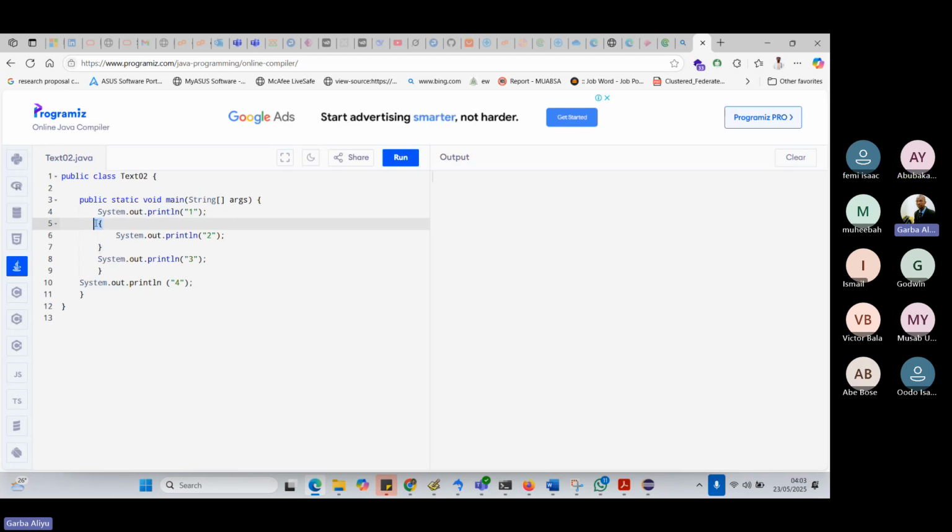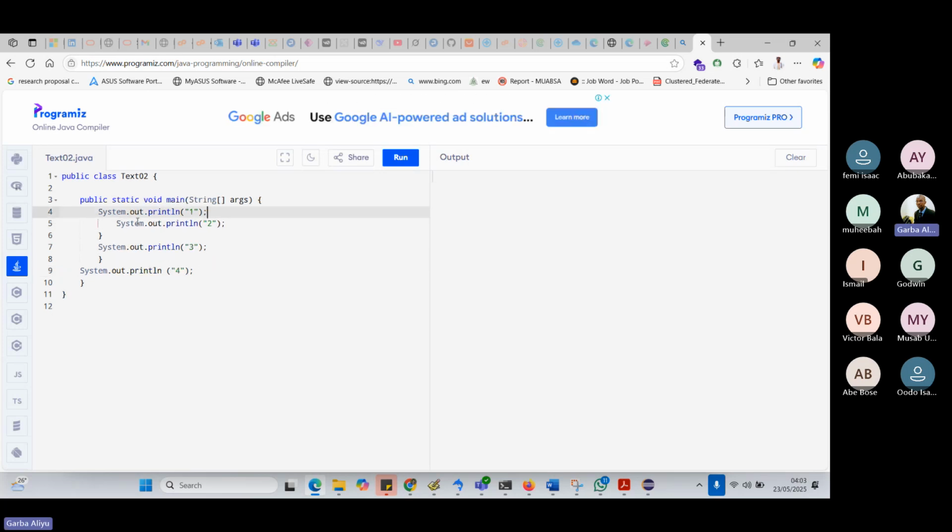It's only when we have a block of statements, like this public static statement that is meant to accommodate all of this, that we need to tell the beginning and end of it, which is this and this end here. So these brackets are just not needed. So line 5, this should go. Let me just remove it. Now I remove this one also, and this one also.